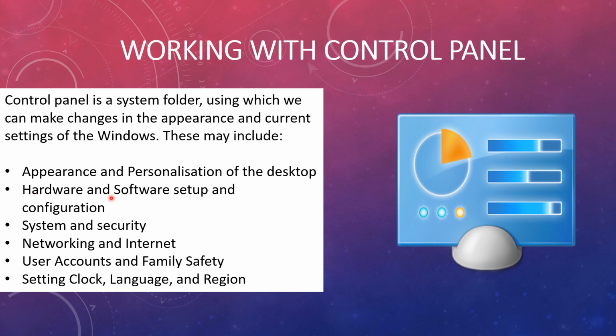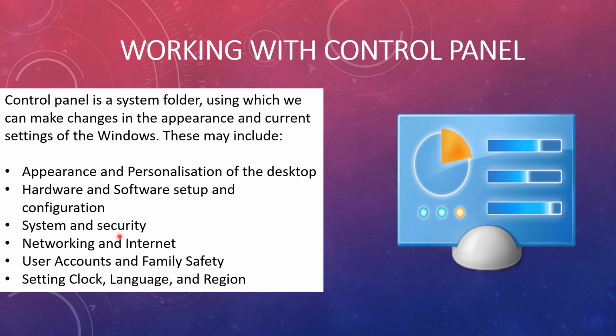Then we come to hardware and software setup configuration. We all are familiar with what hardware and software are, right? So if you want to make any changes to the hardware or the software, means you want to delete or modify any of the contents, or you want to install a new hardware or a new software, then we can do it easily with the help of control panel.